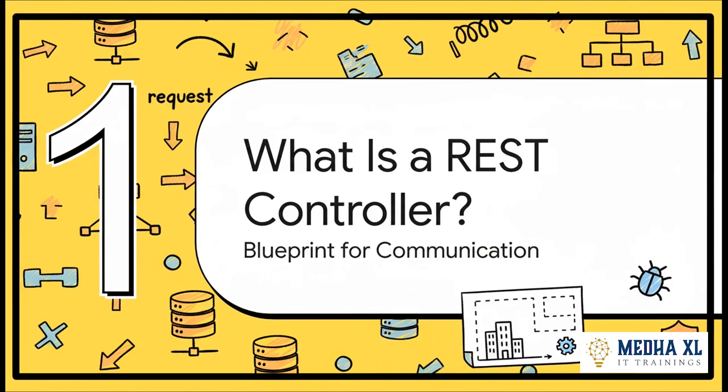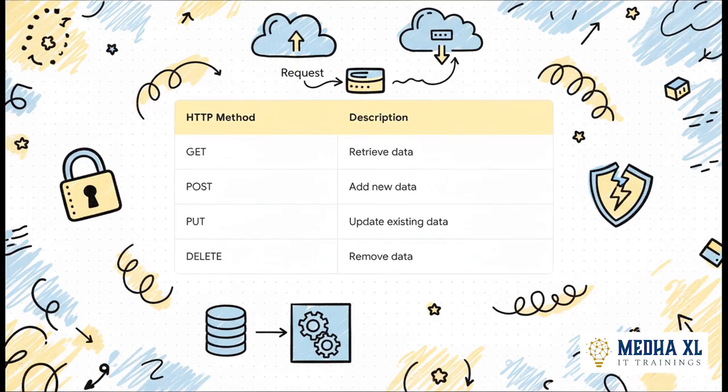Okay, first things first. Before we can build anything, we need to understand the blueprint. We're building what's called a REST API, and the absolute heart of it all in Spring Boot is a little something called a controller. Think of REST like a language. And every language has verbs, right? Action words. Well, in the world of APIs, those verbs are the standard HTTP methods you see here.